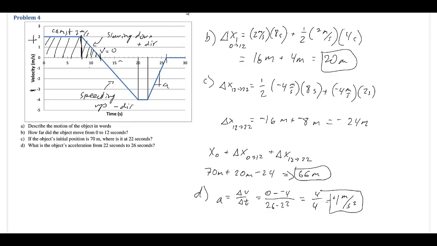All right, moving on. Last one. This one's the doozy. So this is a projectile motion problem. This is probably one of the harder ones that we're going to do. So a fighter jet is trying to hit a test target with a bomb. The bomb is released at 90 meters per second, 25 degrees below the horizontal. If the bomb needs to hit the target, which is 900 meters away, how high must the plane be from the ground when it releases the bomb? What assumptions are you making?